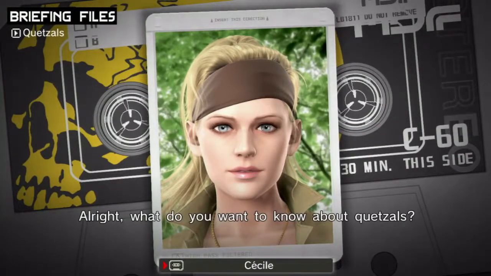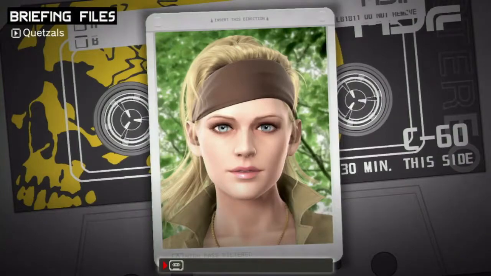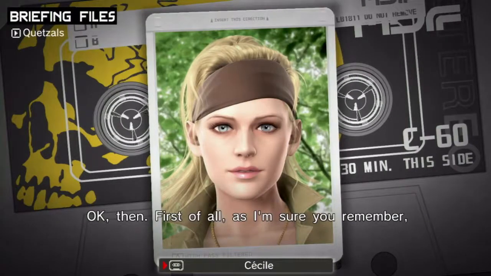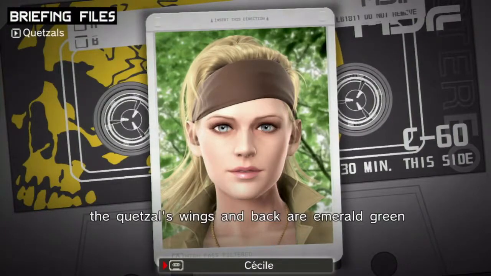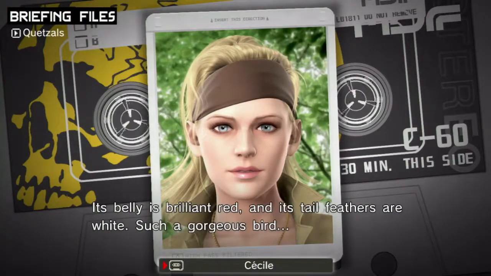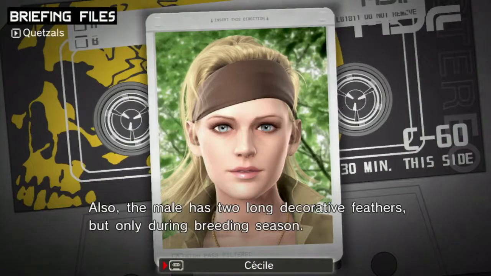All right. What do you want to know about Quetzals? Give me the basics. Something that'll help me find one. Okay, then. First of all, as I'm sure you remember, the Quetzal's wings and back are emerald green, a dazzling blend of viridian fading into blue. Its belly is brilliant red, and its tail feathers are white. Such a gorgeous bird. Also, the male has 2 long decorative feathers, but only during breeding season.